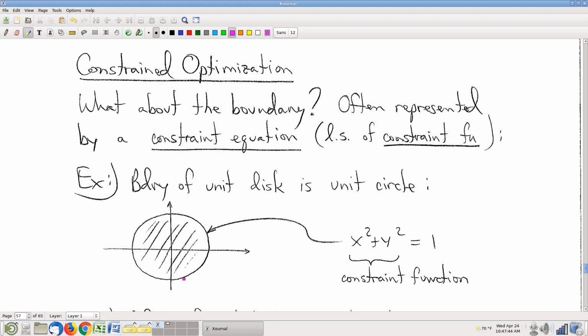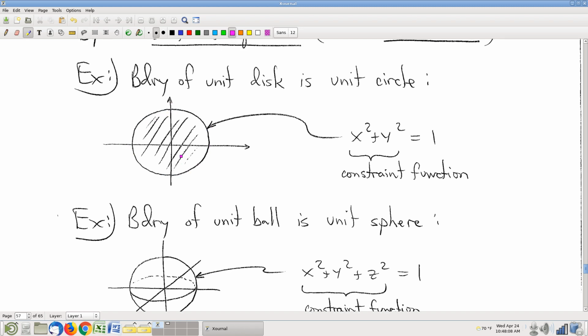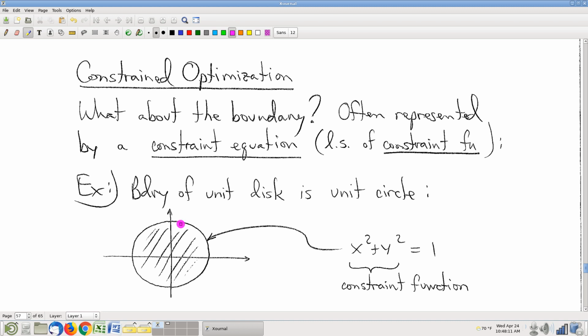Okay, so unlike single variable calculus, we're going to have to figure out techniques for how to deal with boundaries, such as this one, or this one, right? So here the sphere is a boundary. Infinitely many points, and we can't just check all of them. So first we've got to get an algebraic hand on this. Here is a little bit of terminology. Notice that in the cases that we're going to consider here, that boundary is described by an equation. That is called the constraint equation.